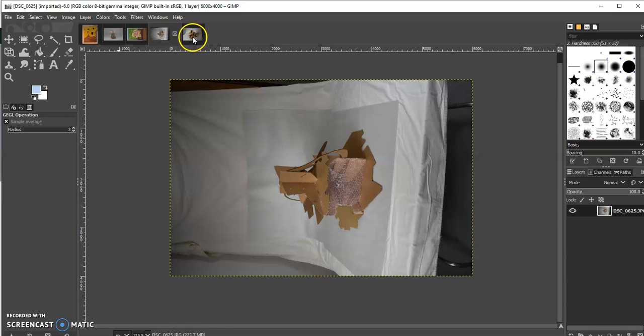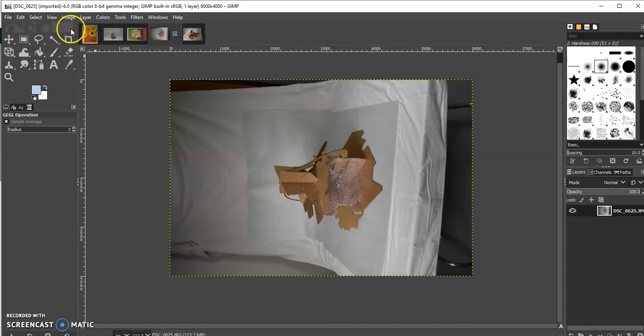So let's start with this one first. I think this one here is one of the more complex ones to edit, because it needs a lot of stuff done to it. So this piece here is one that was taken on a sheet with some paper, and it's obviously sideways, so that's one of the first things we'll edit, but it's also a little crooked, and then also it needs to be adjusted and cropped.